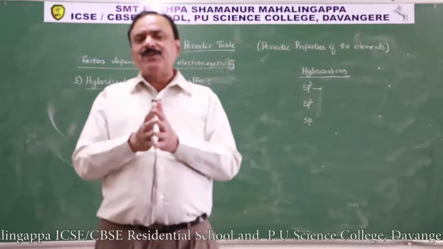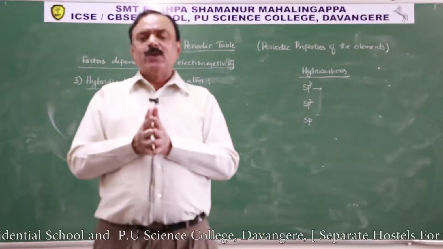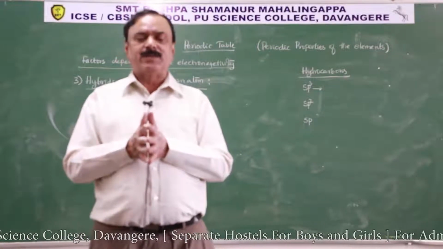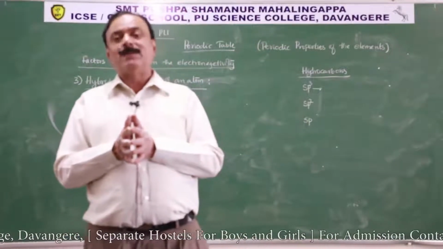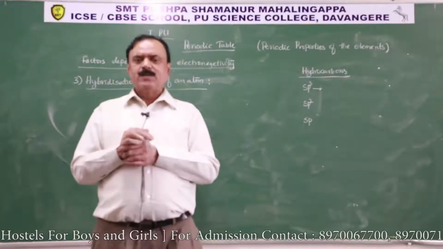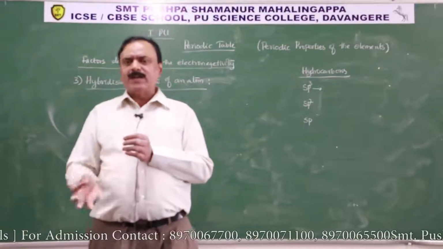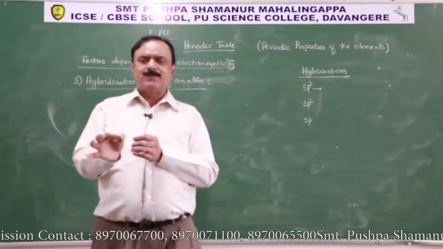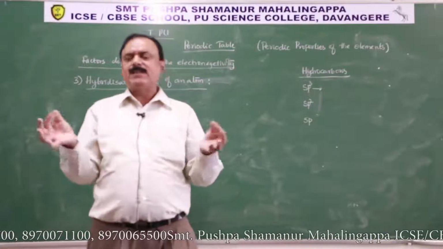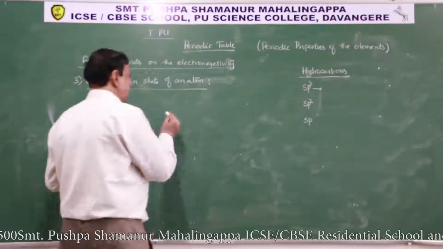A chemical bond which is formed by the sharing of the electrons between two atoms, where each atom contributes only one electron for the chemical bond formation, is called a covalent chemical bond. In any covalent chemical bond formation, we need two electrons. One electron is shared by the first atom, another electron is shared by the second atom. Then the chemical bond that is formed between the two atoms is called a covalent chemical bond.